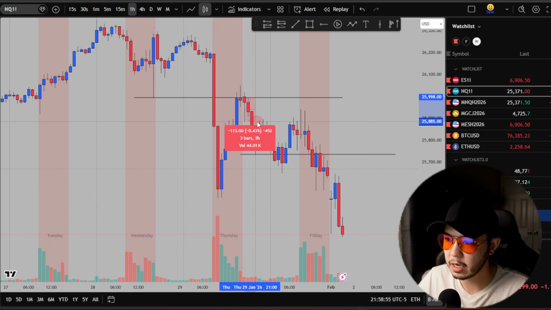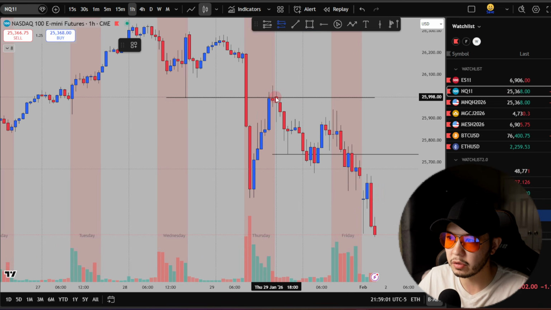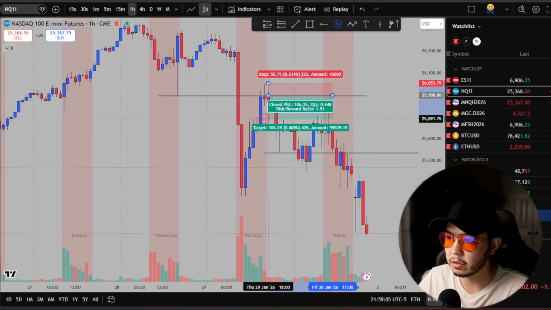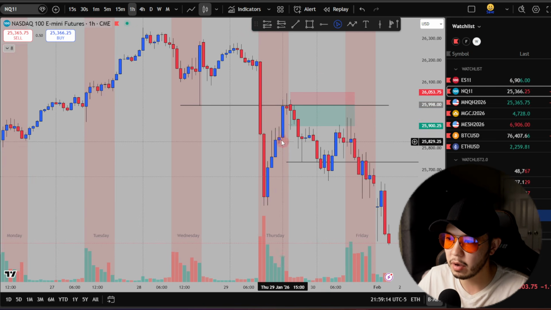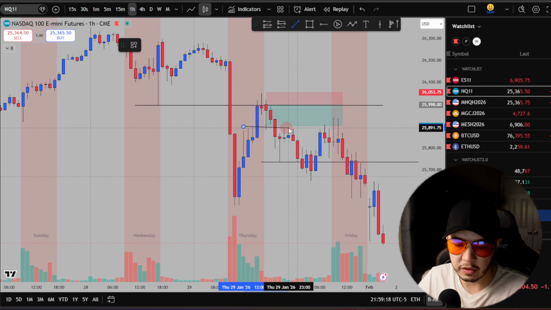Let's say I get in here. Look at that, 300 ticks is that much. Like that much. That's all you need. Here to here, and here to here. Let's say you want 300 ticks, let's say 400 ticks, doesn't really matter. 300 to 400 ticks. Let's say you aim on the top of this area, on top of this wick.